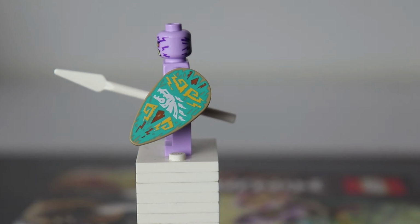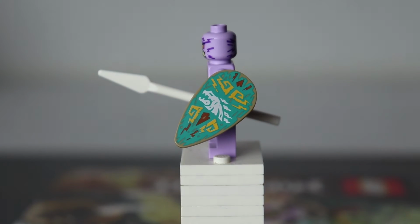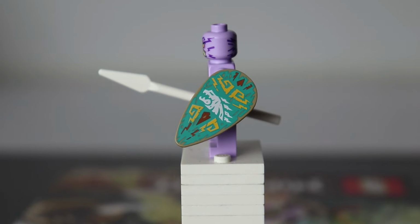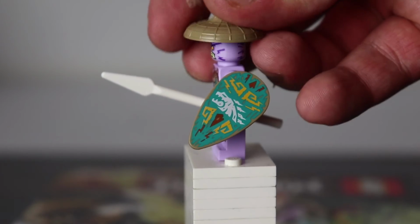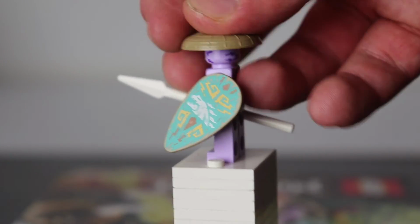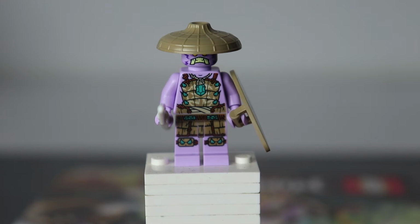And the rabbit, the shield is meh. The shield is pretty good. We have a dragon symbol here, and the whole side of the shield looks absolutely fantastic as well. It has an eye painted in some style, an iris, and it looks absolutely great. So I really like the overall look of this shield. So despite the poor color scheme of the skin, Rikorsky is definitely a great minifigure, and I really expect it.